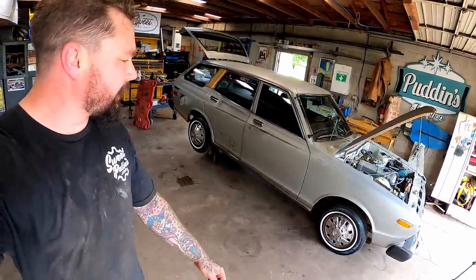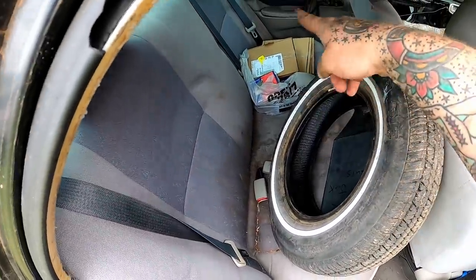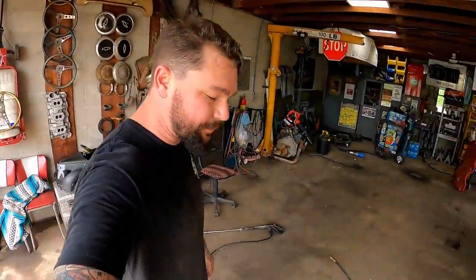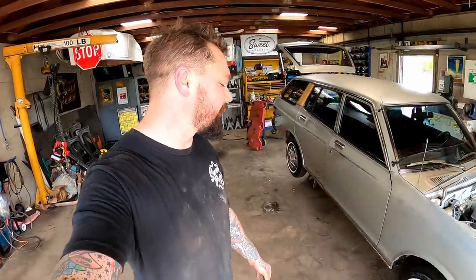We need to address the brakes next. That's what I wanna do. Remove the old quick connect tire. I found as many parts as I could from the AutoZone. These things are hard to find parts for. Now, I know you can get them on Rock Auto, but I didn't have the time to wait, so I couldn't get them, so I can get y'all video on time, basically.